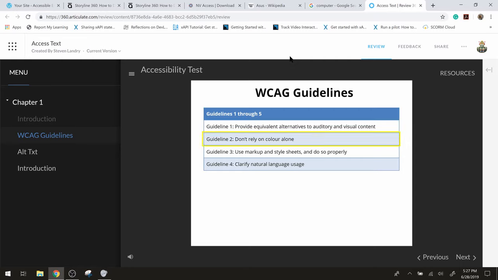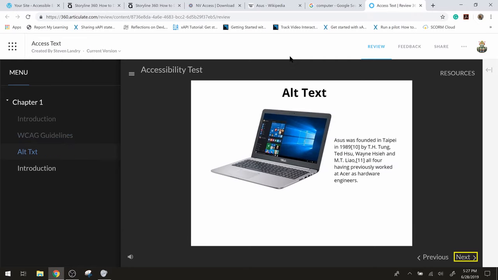Guideline 1. Guideline 2. Guideline 4. Skip navigation. Previous button. Next button. Visited link content. Okay. So we're not getting this accessibility test here. It's Access text. Hang on.